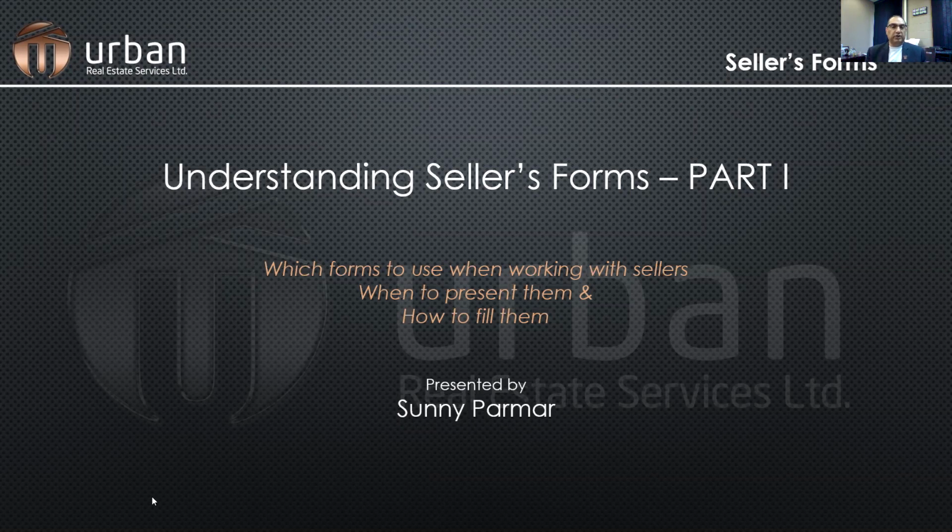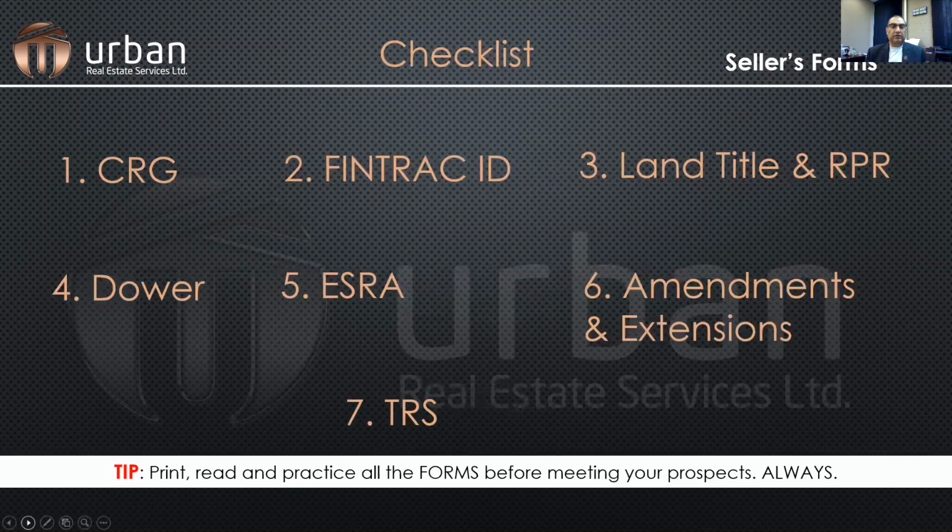When we proceed here, the first slide I'm going to show you is major forms mostly used in a seller's transaction. CRG, the Consumer Relationship Guide, the FINTRAC money laundering ID forms, and then for sellers specifically, we will be looking into certain other documents like land title, RPR, and some others like DAVR.